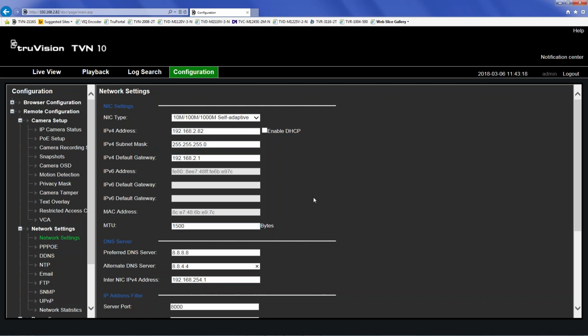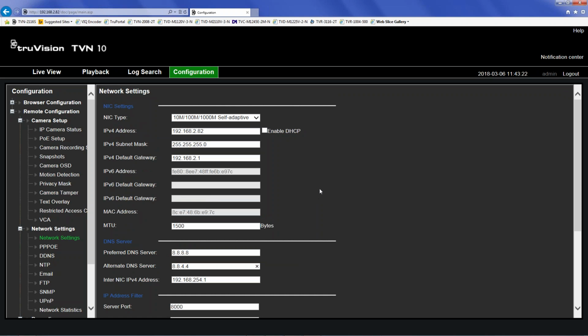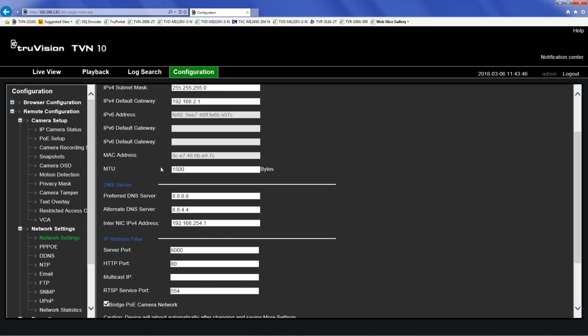And really important on your setup, especially depending on the size of screen you're using, get down to the bottom of every page and make sure you save it. If I popped out of here without saving it, those DNS servers are going to be gone. And unfortunately, it does not give you any kind of a prompt like, hey, are you sure you want to leave this screen? You have unsaved items. So you do have to remember that save button.